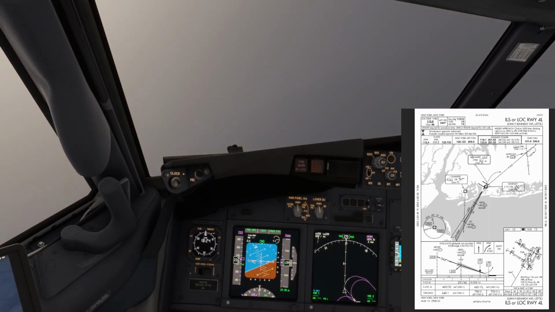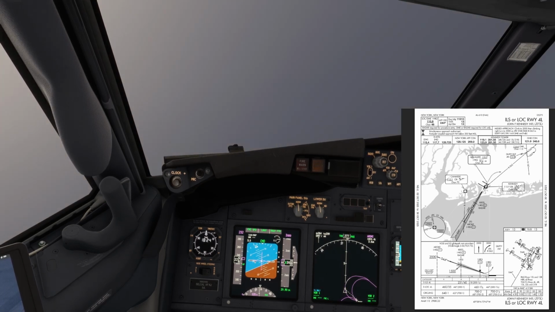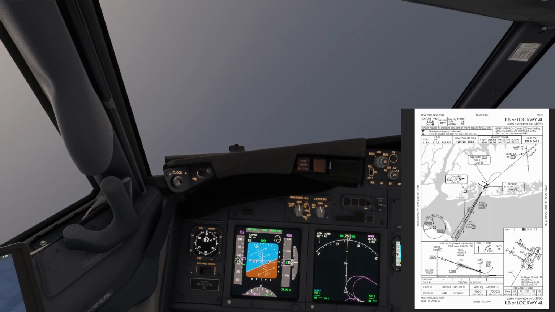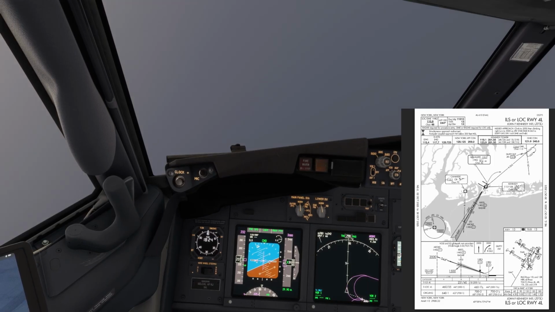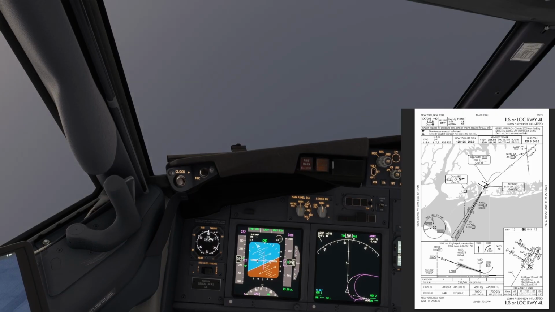It's one of those things that when you check on with ATC, they're going to say, hey, expect the ILS Yankee runway, whatever. And if there's a reason why you wouldn't be able to do that, you would have briefed that with your crew member, and you'd be able to tell them, hey, we're unable, can we get the ILS Zulu approach? But for flight simulator purposes, you really shouldn't have too much of an issue about that. That's really not an issue that you should run into too often, especially in flight training.